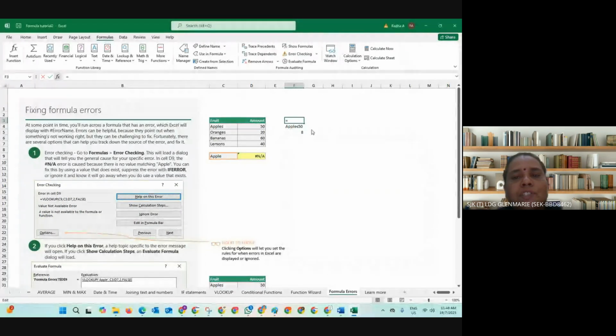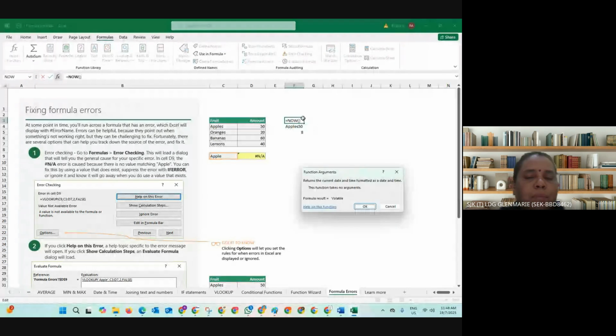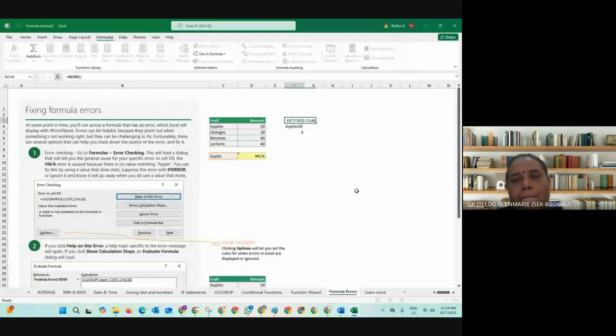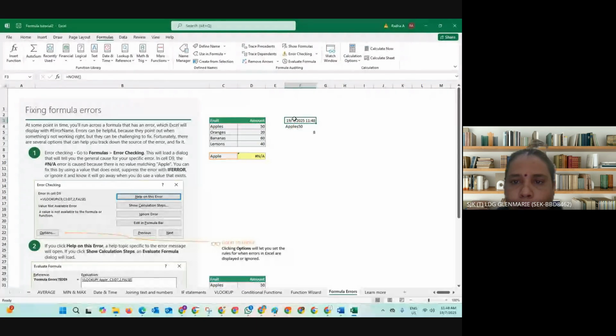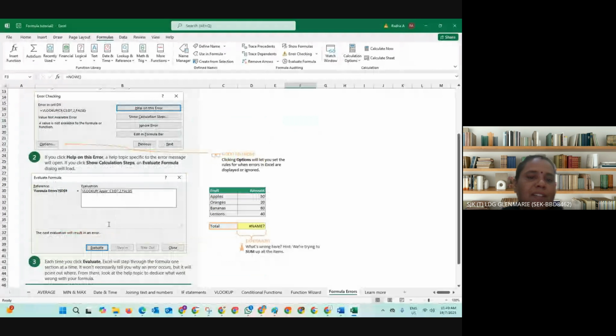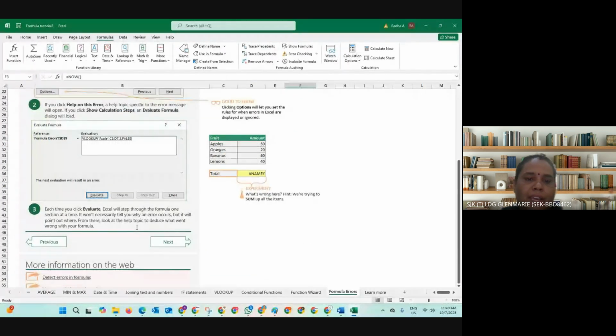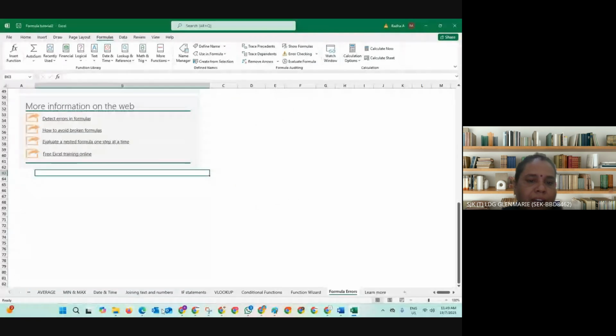Whenever you apply any formula, you type the equal sign before it. This NOW function is a date and time function which is used to display the date, month, year, and then the time, hours and minutes. Yes, these are the different varieties of functions.